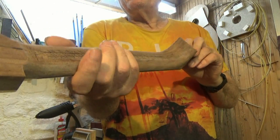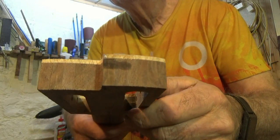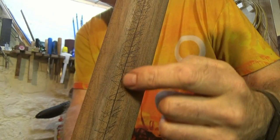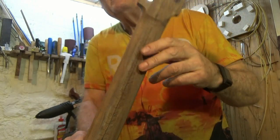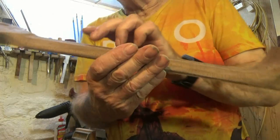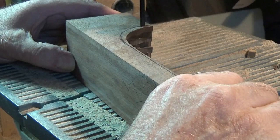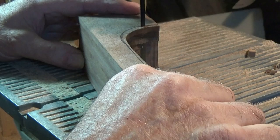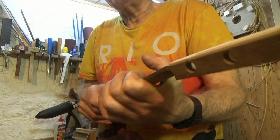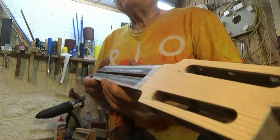Forming the neck is challenging. This neck is made up of laminates — thin strips about four millimeters thick of walnut. The marking out is crucial: shaded lines indicate where I want to avoid shaping, as the height is already precisely dictated. I've made it slightly thinner than most guitar necks. Thanks to the carbon fiber it's also very light, and any guitar player will tell you neck action is extremely important.